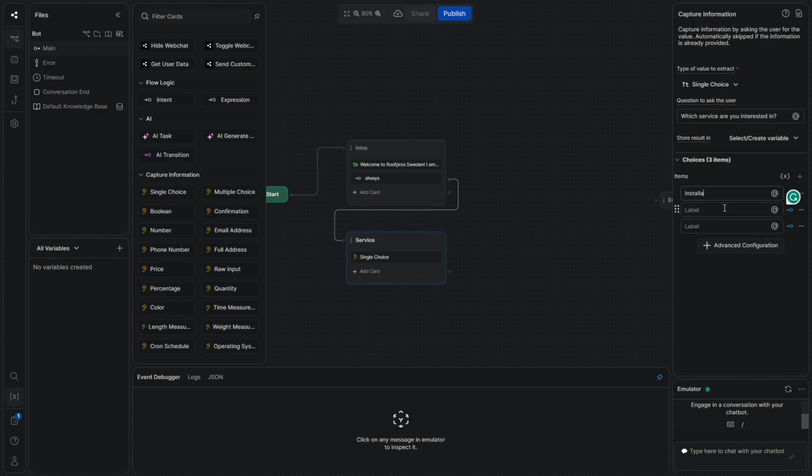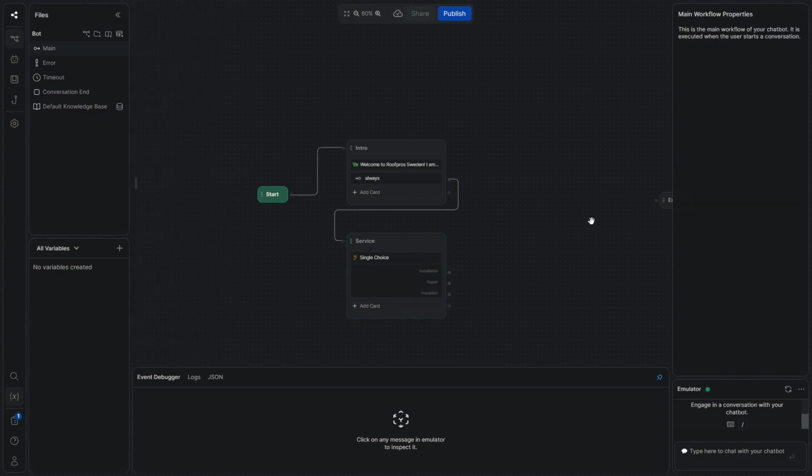Installation, repair, or insulation. My writing is terrible today. So we have installation, repair, and insulation.